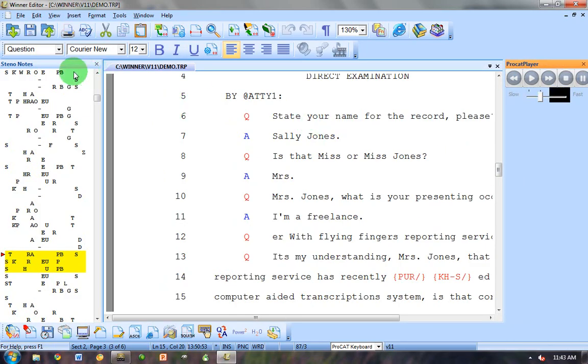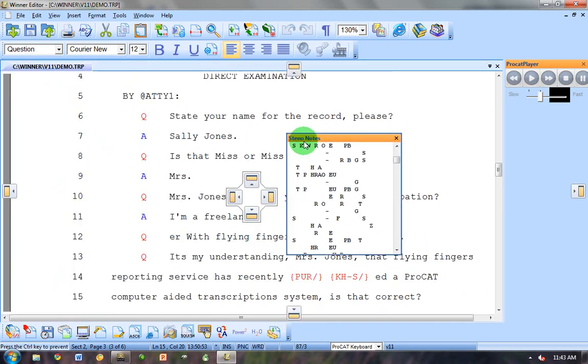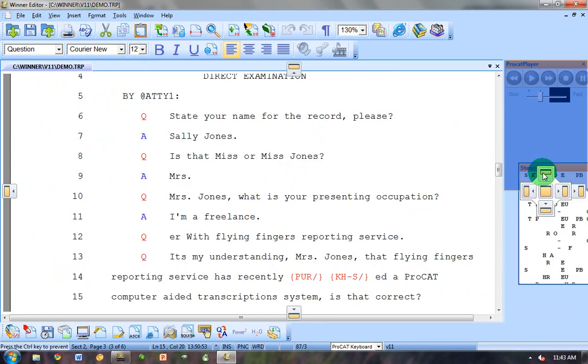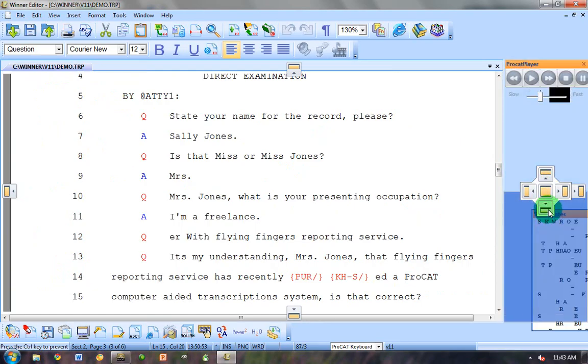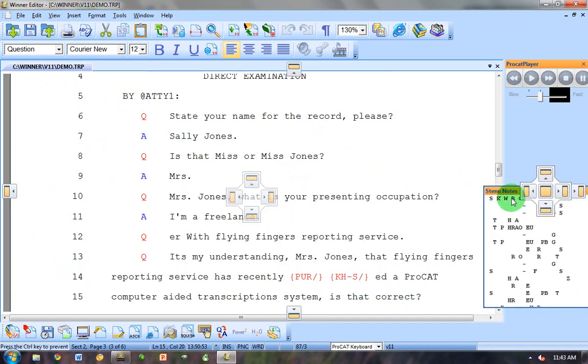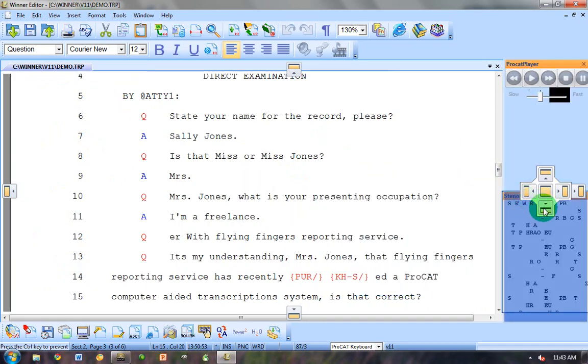Now let's say that I want this panel to be over here with the rest of them. As you see, when I bring a second panel over, then the cross here moves to make it more convenient for me to set this where I'd like.